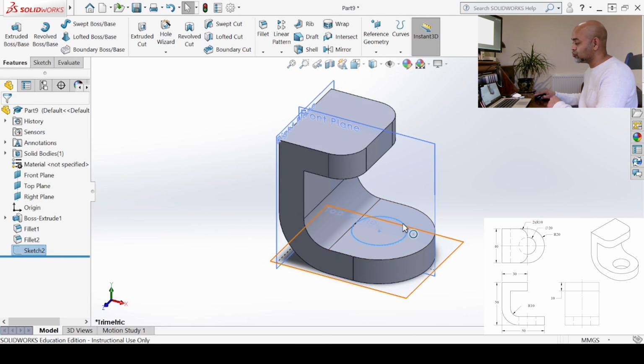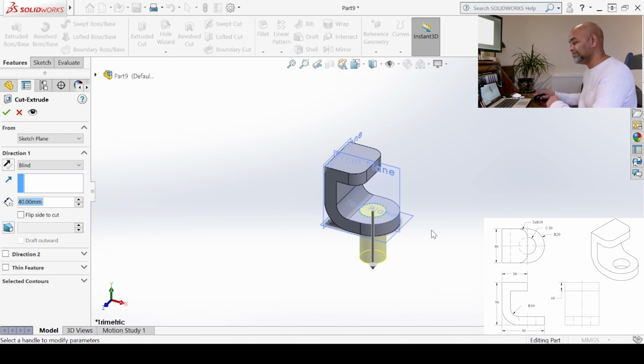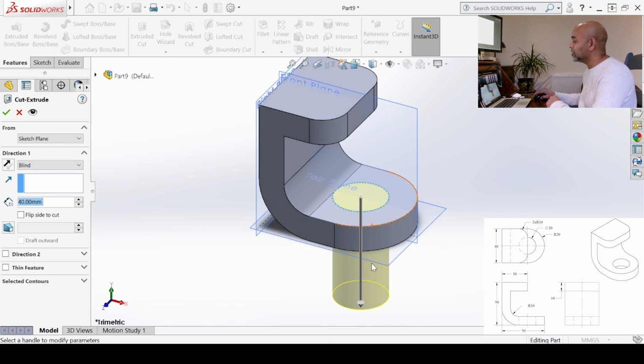Look what we've done. We managed to draw the circle on that flat. How did we achieve that? Because we selected that flat as our sketching plane. Now I can do whatever I want with that. I can create a solid out of it, or I can, as the exercise suggests, drill it out. So I'm going to go extrude cut it. Maybe not that bad, not that long. Okay, that's really aggressive. I'm just going to say through all.